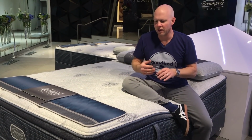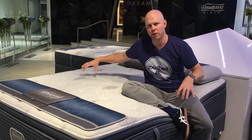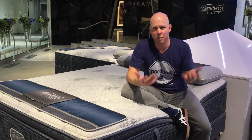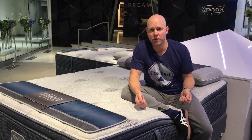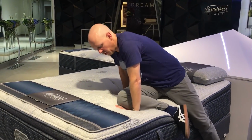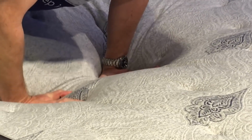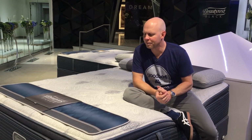And the third thing is that gel memory foam layer down near the bottom, instead of going only across the middle third, actually gets extended across the entire mattress now at the upper end of this line. So it's still about the same thickness, about a half inch or so of gel memory foam, but now it's going across the whole thing. And it's still not going to give you much of a change in the feel because it is down below a lot of the other layers. So there's no memory feel here, no slow responsiveness that you're going to notice. It has a much more traditional feel, like the rest of this collection.